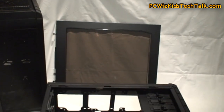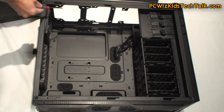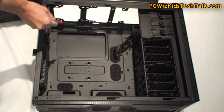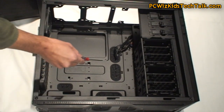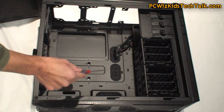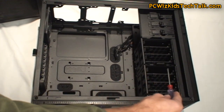There is the beautiful tinted window, which I just removed to show you the inside of the case. You can see the options to install your radiator at the top or your water cooling. You can pass your cables through there, and there's a large hole on the motherboard tray for your CPU cooling needs. There are lots of twist ties and grommet holes for routing all your cables — cable management is excellent. You've got your two hard drive cages, and you can actually take out these cages and put them at the top on the small chassis.